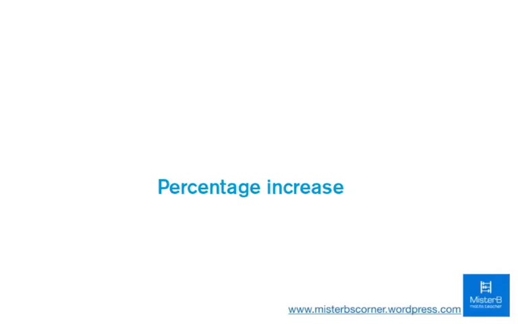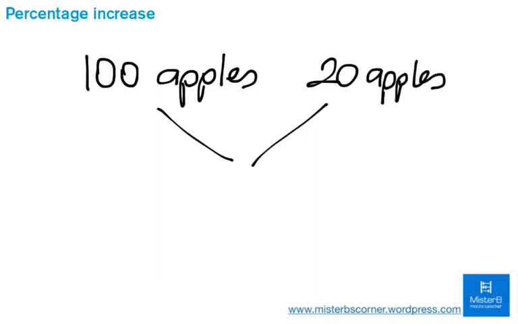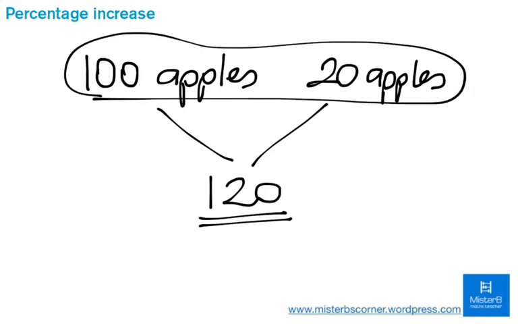In this video, we are going to work on percentage increase. Change is very important in life, so when we have a quantity change, we'd like to know the details about this change. For example, if we have 100 apples and then we somehow get 20 more apples, right? So our apples are now 120. Here it is easy to understand because the numbers are nice, so we can figure out that there's a 20% increase.